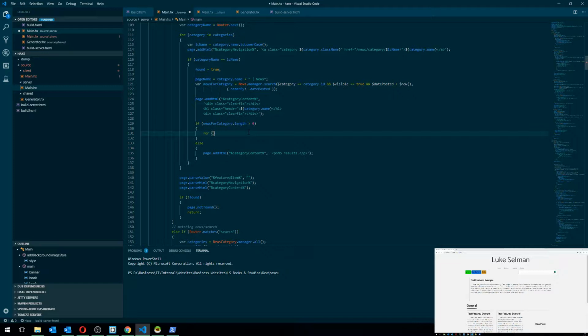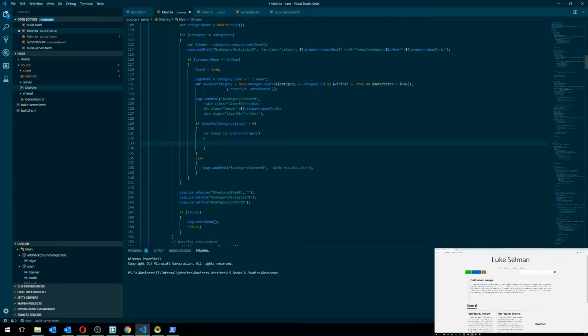So in this context, I'm going to iterate over each of the news items: news in news for category. And as mentioned, we've got this toTypeDef, which is what we're going to use. And as you can see, it's giving us a shared.tnews.